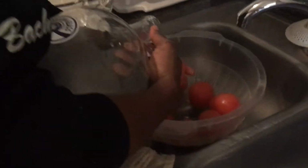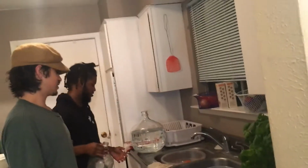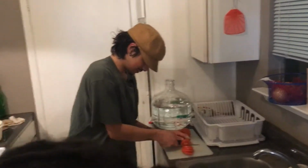Okay, so he's massaging and cleaning the tomatoes with the spring water. And these tomatoes are pretty. They're done? Do you guys have a cutting board? Oh yeah, we got a big one. Cutting board, knife. You don't want the little smaller one? It might help you with control. Oh yeah, I like that. Cool. I like that one when I'm cutting small vegetables.